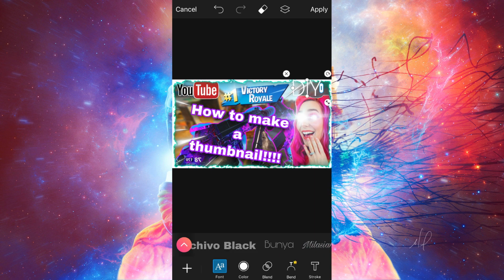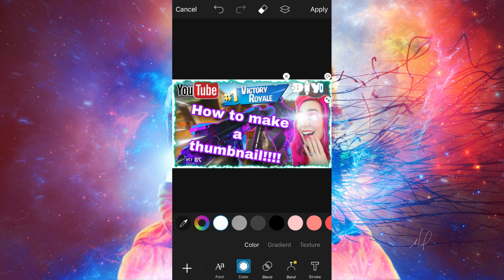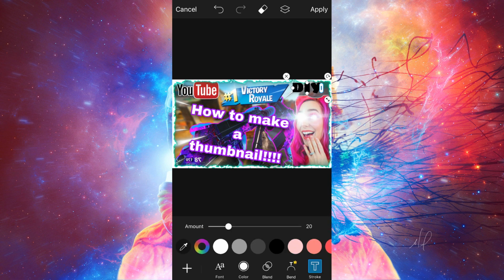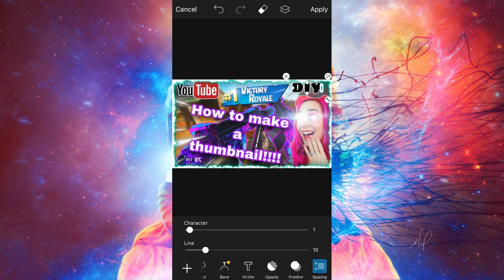So you can change the font. Now some of these you can't use because they're a premium feature, like this one. If it has a crown, you can't use it. This is like a Fortnite font right here. Color, black, stroke, white. You can also add an image to the font, so the text will be like an image, but it's nothing like crazy to it. You can space it out. There's basically unlimited ideas you can come up with. There's so many things you can do, things that I don't even know how to do yet.